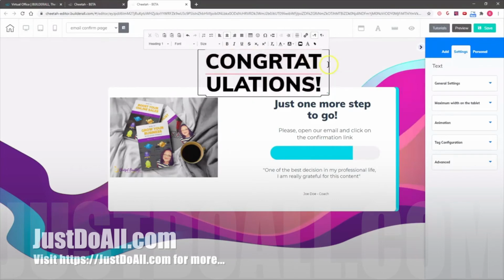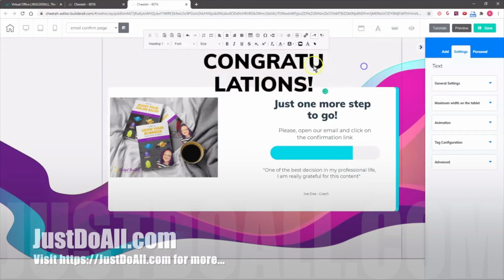But you see, it's too big. Actually, we spelled it wrong. So we can go ahead and click congratulations here. And if you guys don't have this extension installed in your Google Chrome, you should. It's called Grammarly, and it will correct any mistakes that you made, which is incredibly helpful when you're designing emails or when you're designing web pages or anything like that, just to have that second check. So we'll go ahead and select that to change the spelling.